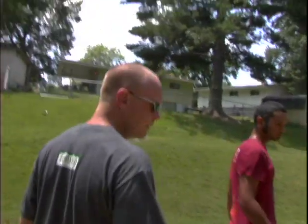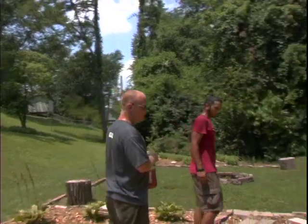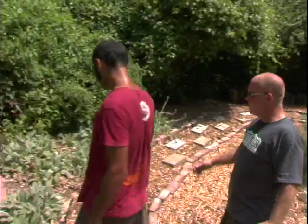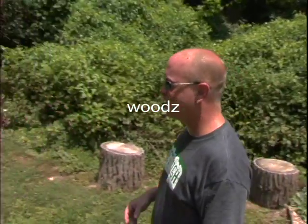Oh, it's beautiful. And look at this fountain grass here. What kind of fountain grass is this? I believe they call that pampas grass, and it can grow 5 to 6 feet tall, and it looks cool at full height. Yeah, and you got a yucca plant. And lamb's ear here. Yeah, lamb's ear is super thick stuff, so I put it against the woods to keep it from overtaking any other garden.